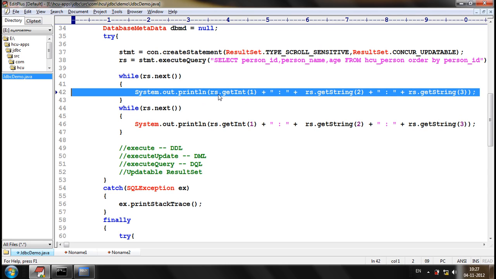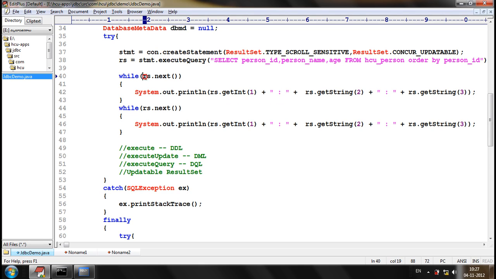While fetching the record, the result set pointer will be moved to the next position. Again, this condition will be checked in the next iteration. Now the pointer is at the first position. After the first position, are there any elements?